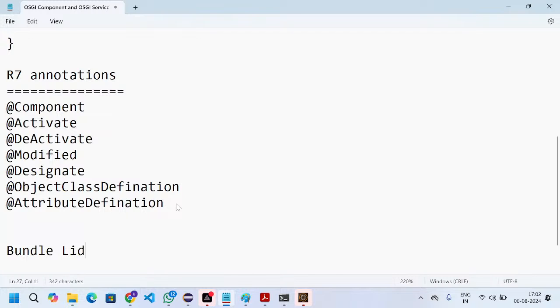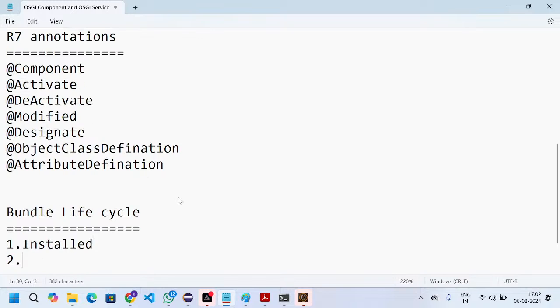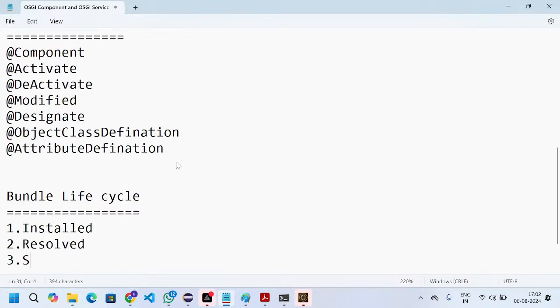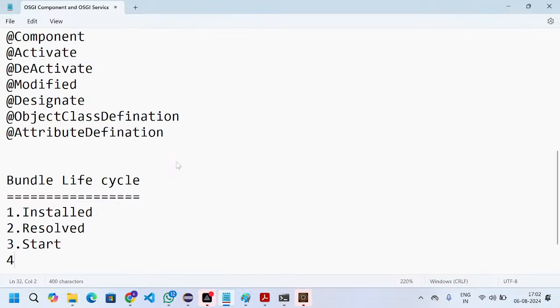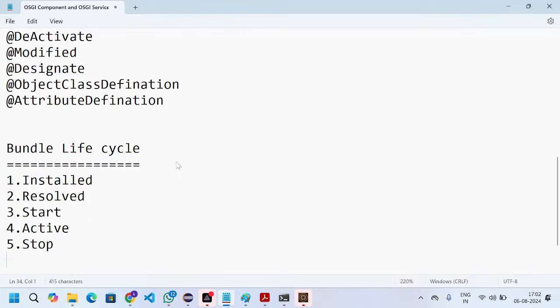The first one is installed, the second one is resolved, the third one is start, the fourth one is active, the fifth one is stop, and the sixth one is uninstalled, right? Uninstalled. Okay.